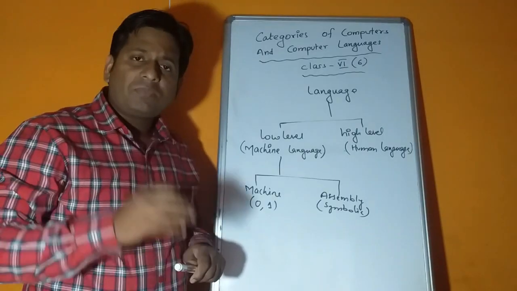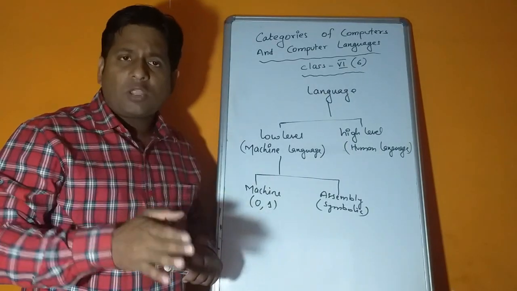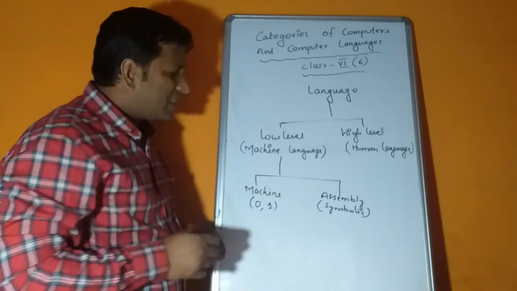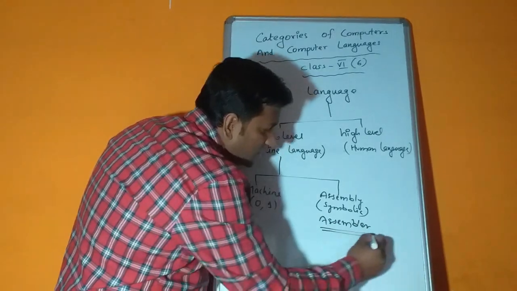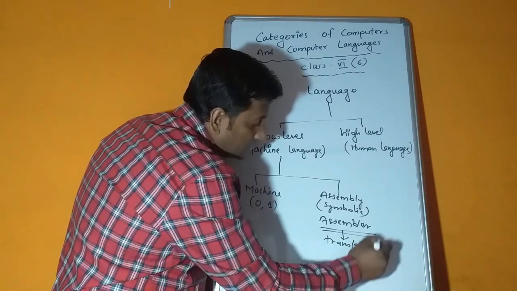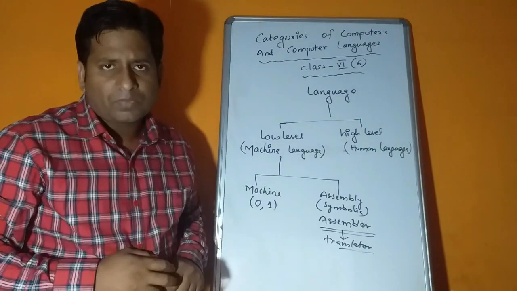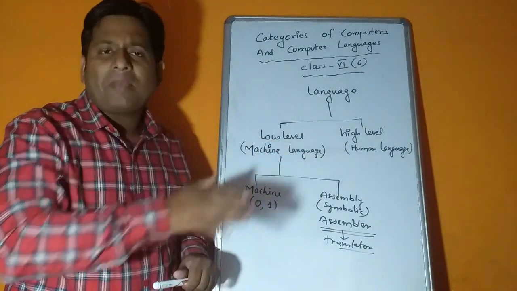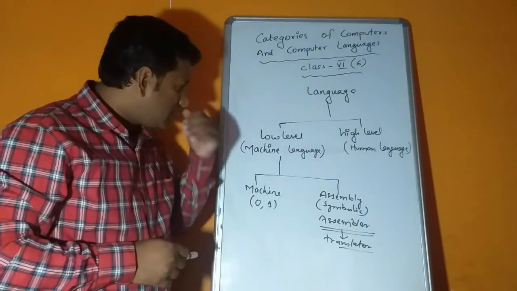Whereas assembly language is a set of symbolic codes, abbreviated words. These symbolic or abbreviated words need to be converted or translated. To translate that, what is required is known as an assembler. This assembler is a translator. The translator of assembly language is known as assembler. Its work is to convert the language written in assembly language into a language which the machine understands, that is machine understandable language. So this was about low level language.